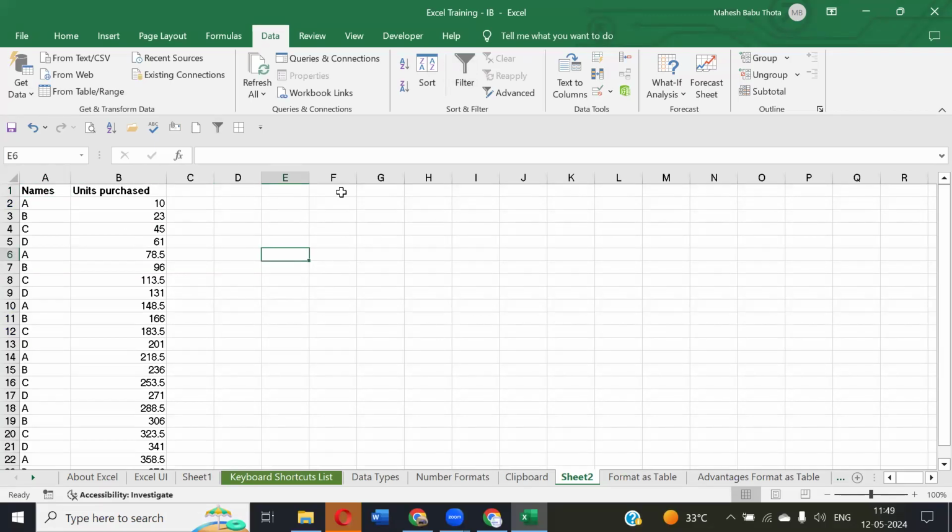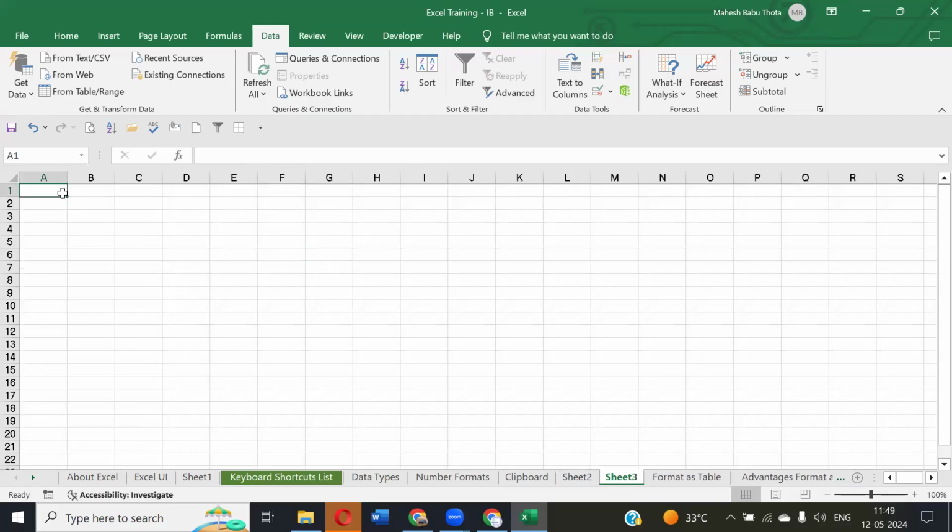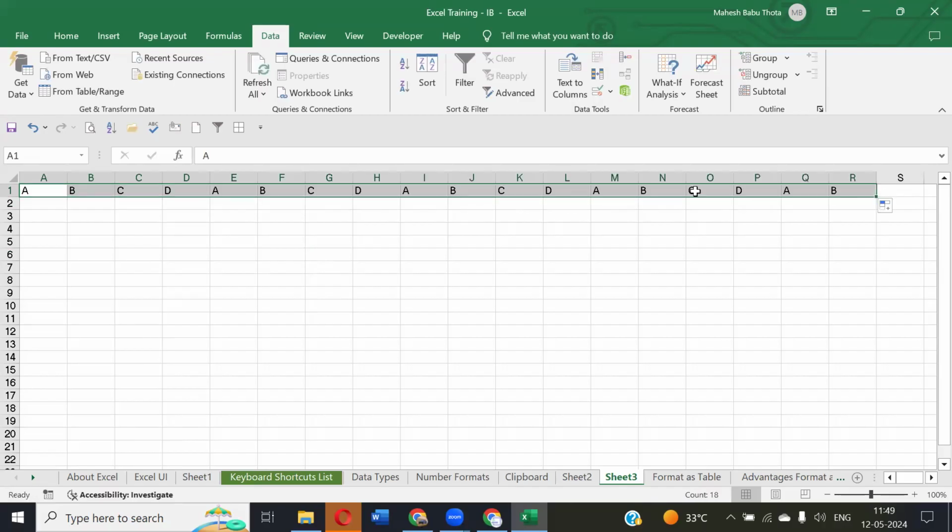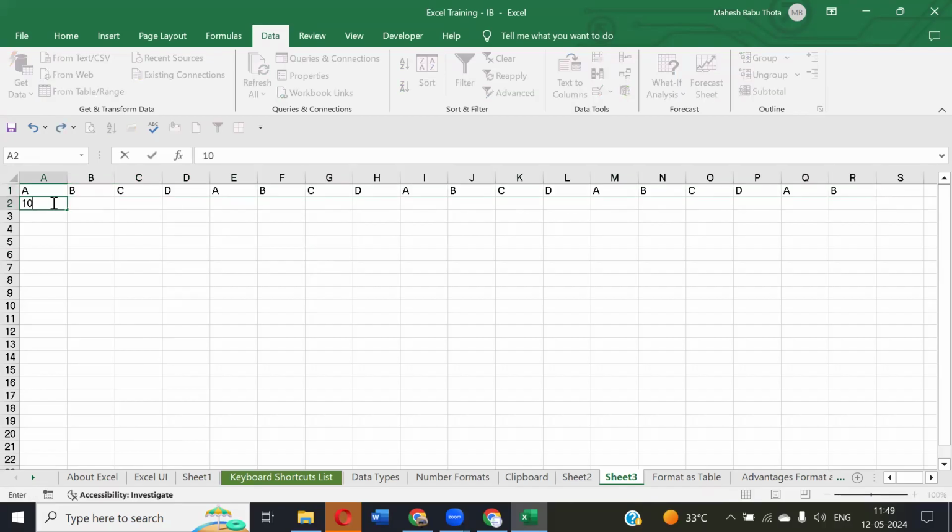Suppose the data is available in this way. Maybe let's take another sheet. I'll write here: we have A, B, C, D. We have data like this. Here we have a few values.